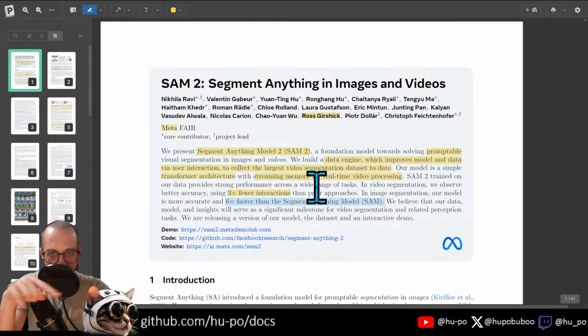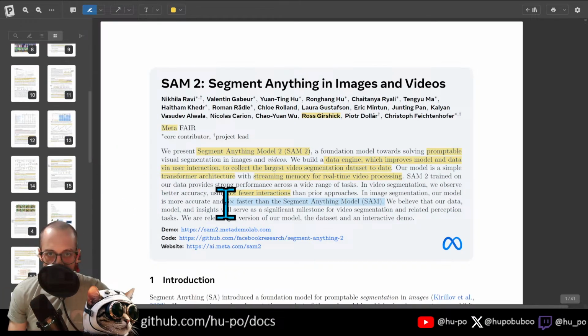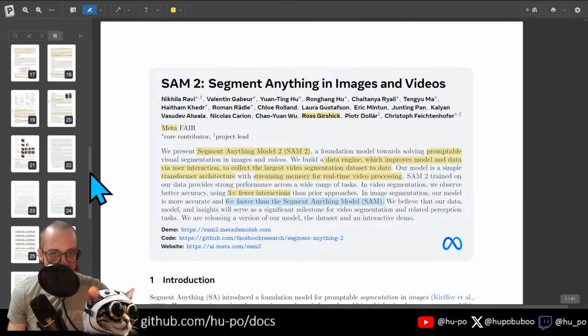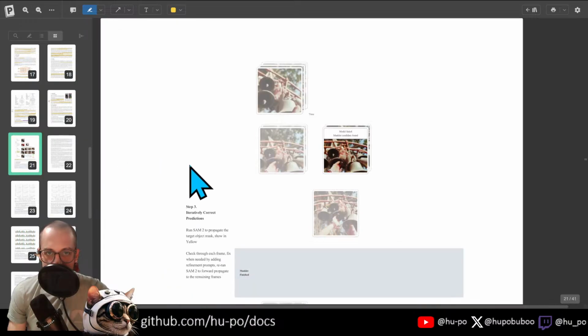And that little flywheel just keeps turning and turning, producing higher and higher quality data. And that's how you get higher quality, but the 6 times faster is more, I guess, the model itself.